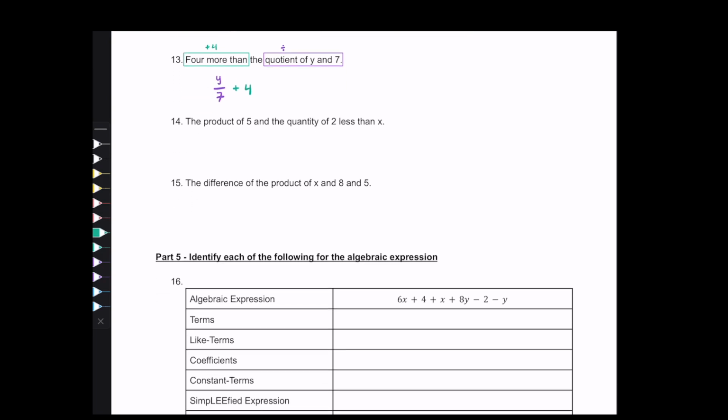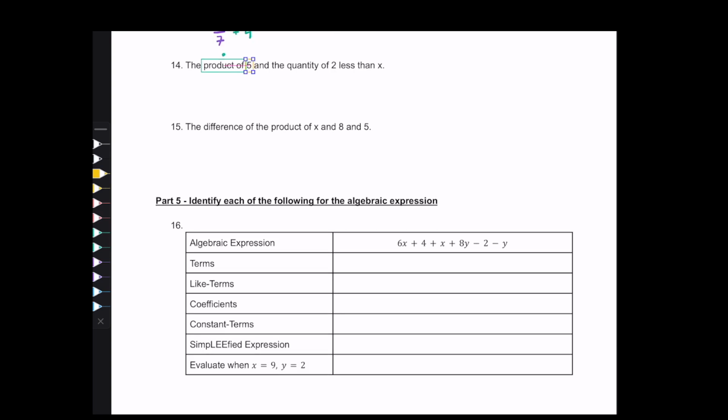Okay, moving on, let's check out a couple more here. The product, okay, the product of what? The product of, let's see, what does product mean again? Let me see if I can get this to work. The product of, well, product means multiplication, so we're going to be multiplying something. We need to multiply something and something. Well, what are those two somethings? I know it's a little confusing. So the product of 5 and, whoops. So we're multiplying 5, and this word and is super important, right? This word and is telling us, okay, we're multiplying 5 and something else.